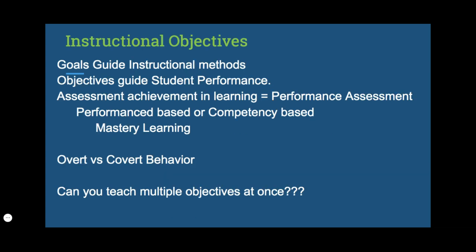Simply put, goals guide the instructional method implemented in the classroom. Objectives guide students' performance expectations. The book points out the main purpose of writing objectives in performance terms is to be able to assess with precision whether the instruction has resulted in the desired behavior. The assessment that follows instruction should align with the performance desired.